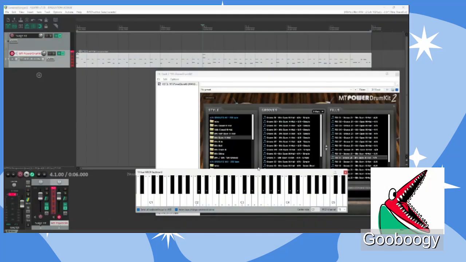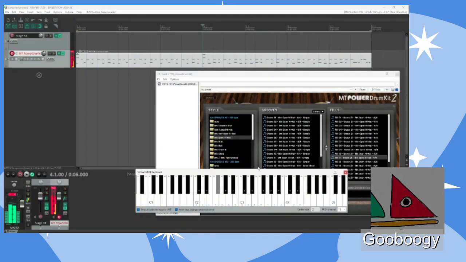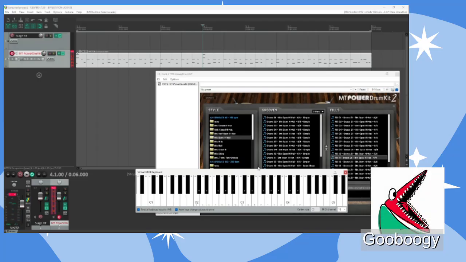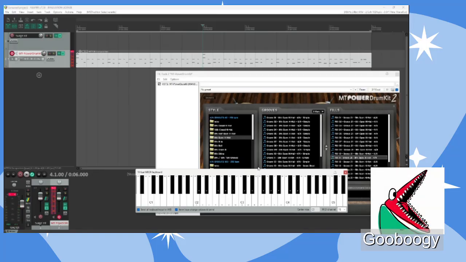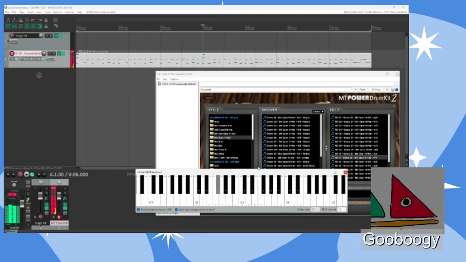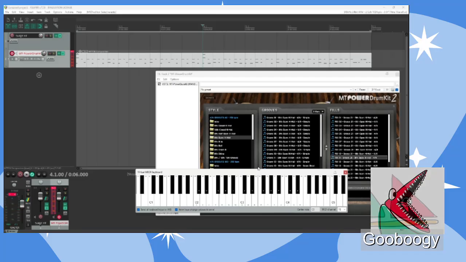You'd do it 8 at a time. So let me see if I can do this at the same time. My syncopation is not great. There we go. So that's what that sounds like.